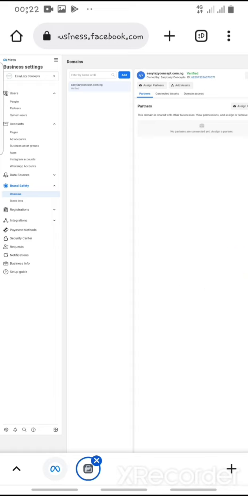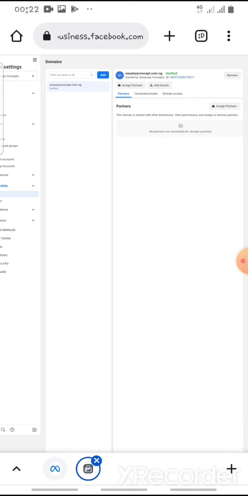If you want to create a pixel, because there's no way you have a domain and you don't need a pixel for your conversion ad. Any reasonable person will want to track the events of the audience coming to his landing page. So it will be fruitless for you to have a landing page without knowing how people interact with it. Okay, so if you are interested in the next video, that's what we'll be going through now.